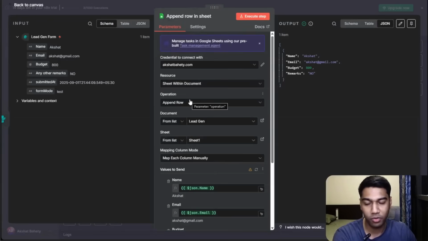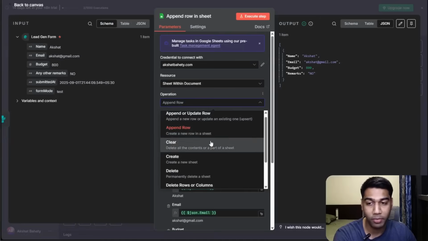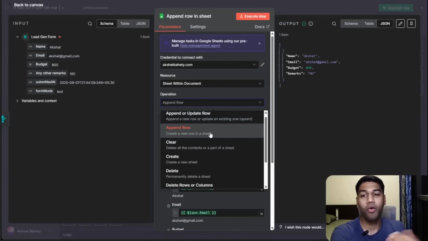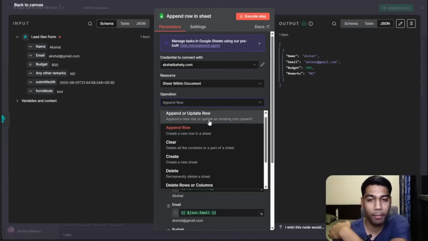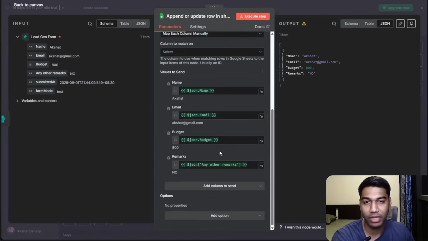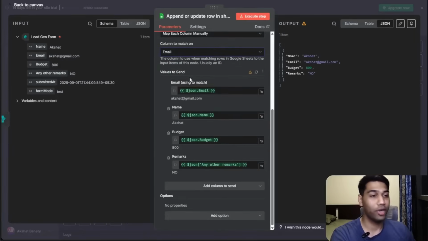But an alternative to that, and that's why you should always, like, again, all of the tools have so many different options. You should read the details of what the tool means. So create a new row or append a new row or update one. So I'm just going to click on append, right? And when I click on that, I can say every time, let's say a same lead comes in, technically they should have been contacted by now, but let's say a new lead comes in or they have filled the form twice, just update the details. So I can select column to match on is email.